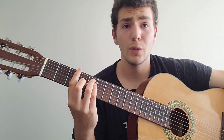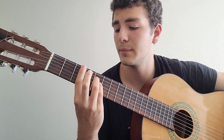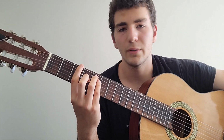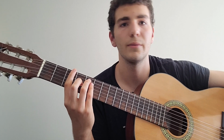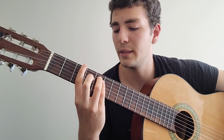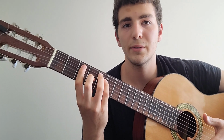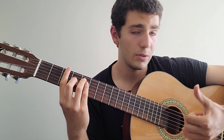Next we have the G chord, which is going to be like this. We have a bar on the third fret and simply an E major chord. Again, if you don't know what an E major chord is, you can simply search it up in Google and you should have millions of photos, images, videos coming up. So simply a bar on the third and then an E major chord. So now in this, we don't do that five-string thing. We simply put the bar on every string, and so it should sound like this.